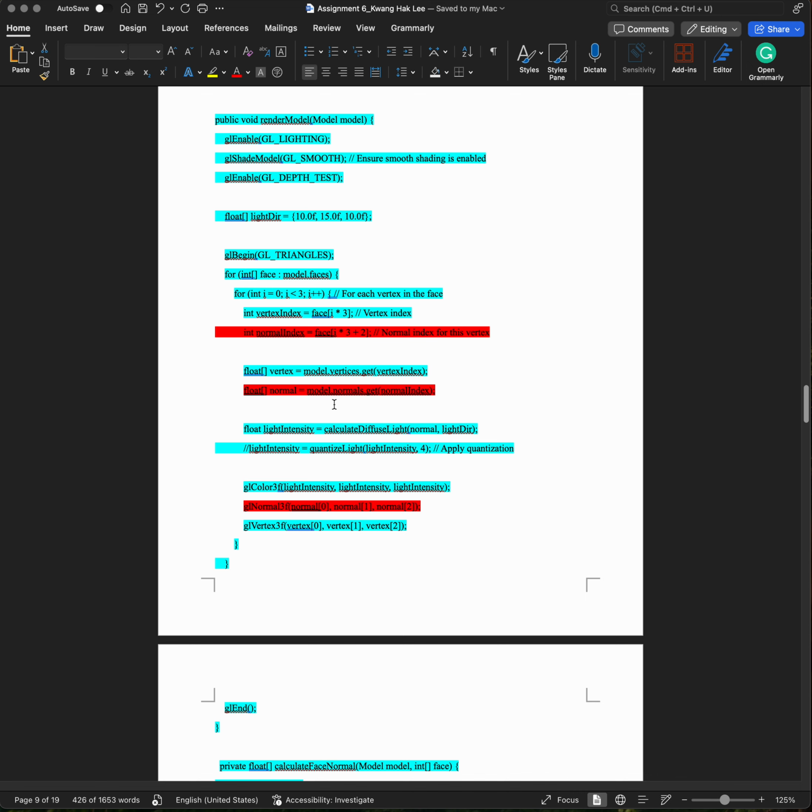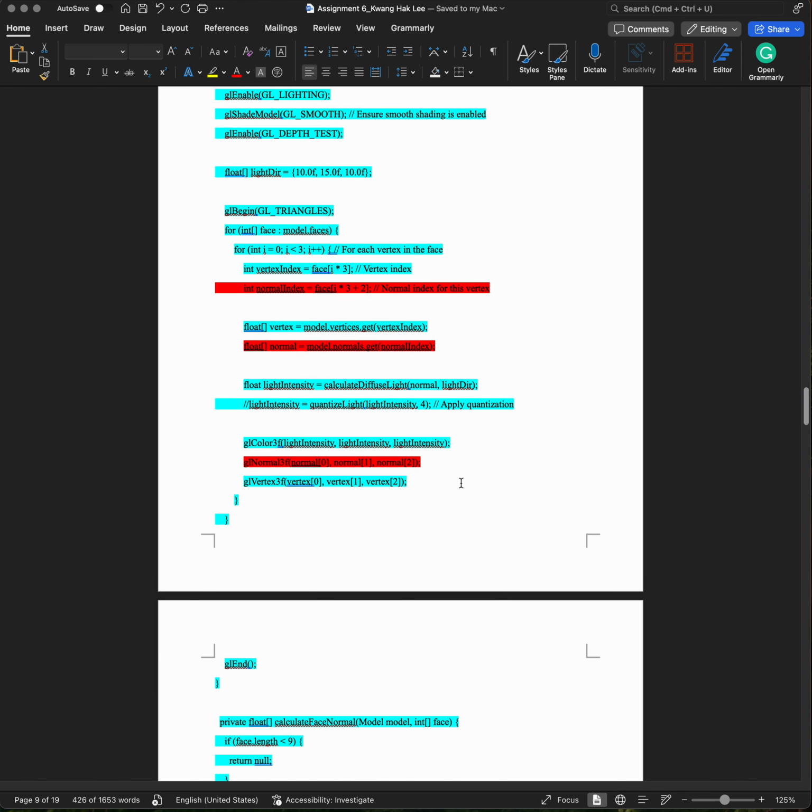And for this float normal, this line retrieves the actual normal vector corresponding to the normal index from the model normals list. And this sets the normal vector of the current vertex in OpenGL using glNormal3f, which is used for lighting calculations.